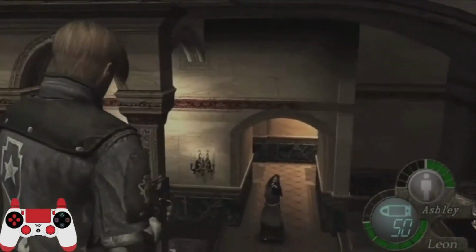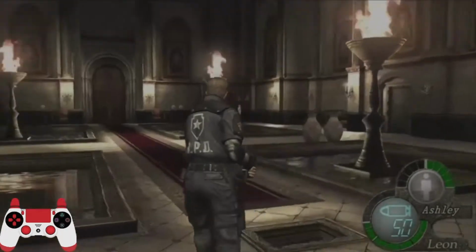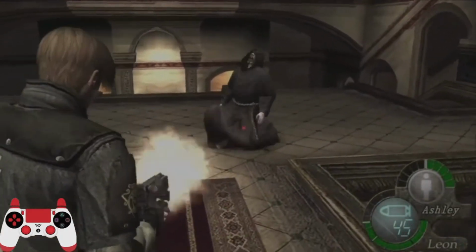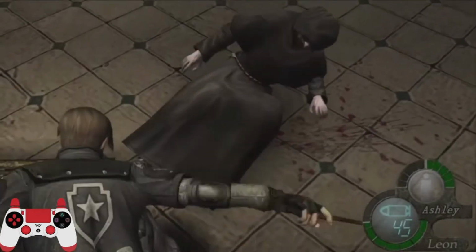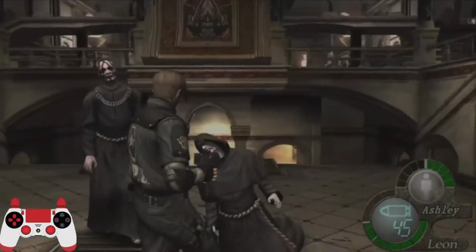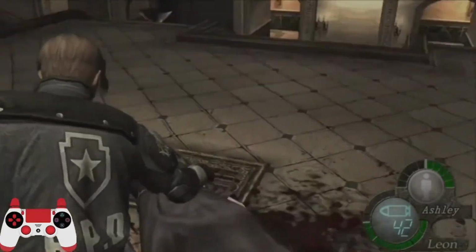So yeah, we got one more guy to go here. Now after killing this guy, do not go back out that door and make a save, because if you do and you come back in, more enemies will spawn. I think about 2 enemies or so will spawn. Oh yeah, we got this guy and one more guy. But after killing this guy up here, don't go back out the door because you'll spawn more enemies.